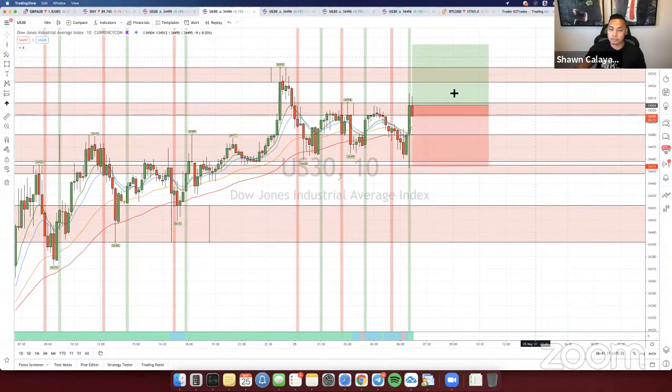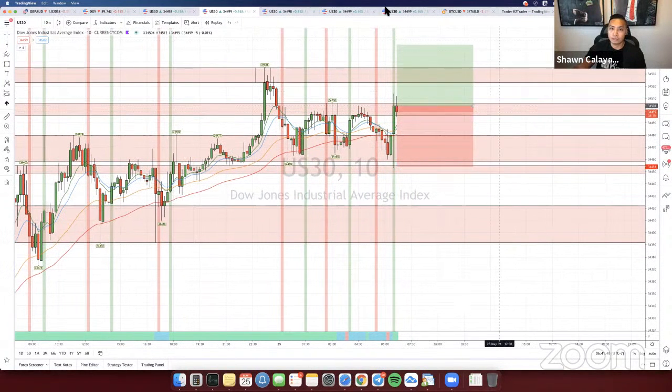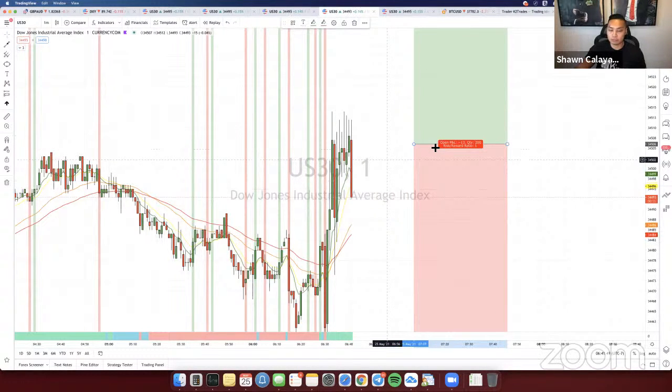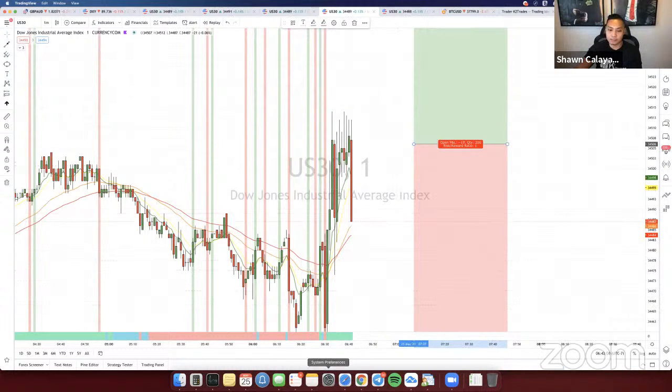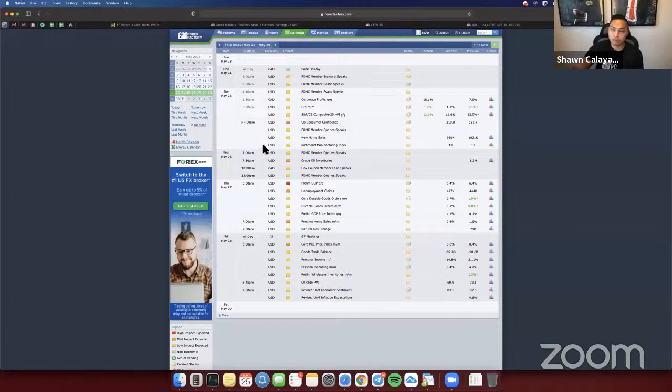So this isn't an official entry, guys. I'm just speculating with this entry right here. The entry we were looking for was going to be this breakout entry, but there hasn't been a confirmation yet. So that's why we didn't take it. The breakout entry is pretty much done. I don't think we're going to take it anymore. There's just no need for it. And then we're going to be looking for a possible scalp after. But the problem with the scalps is there's a lot of news coming up shortly. So I don't even know if we're going to be able to scalp today.